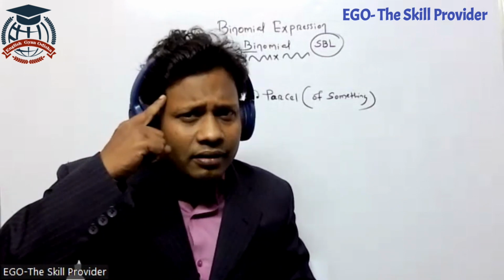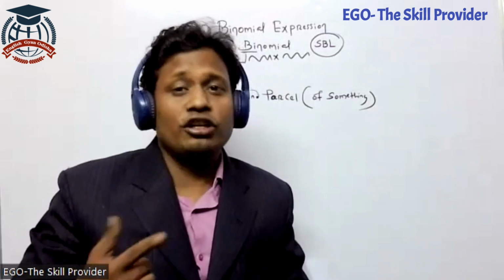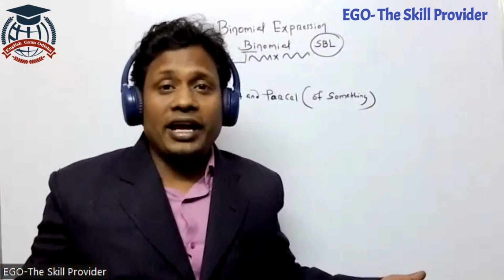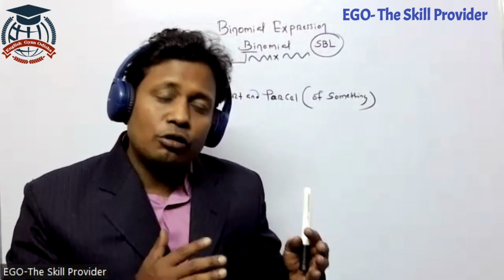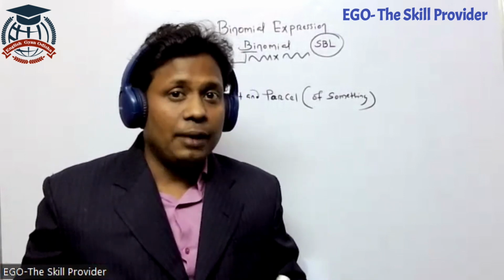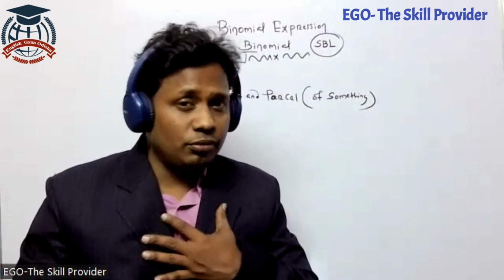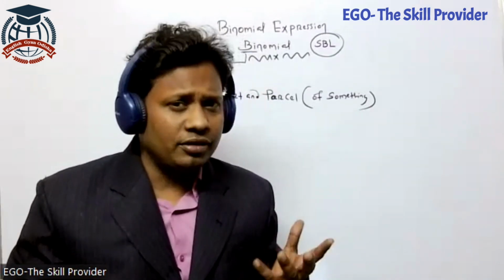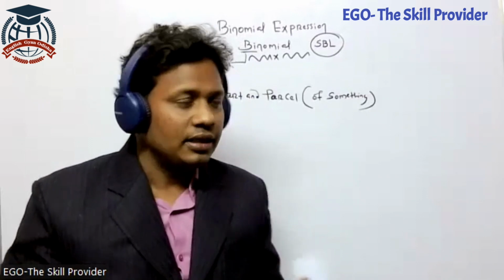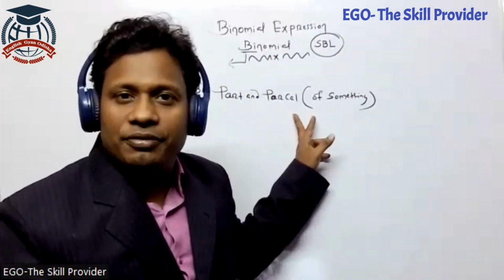Can you take out your brain from your mind? No, it's not possible. You can say my brain is a part and parcel of my life. [Odia: If you cannot live separate from your parents, you will say my parents are the biggest thing for me, my sister is a big thing for me, my brother is a big thing for me.] You can say my brother, my sister, my family in general is part and parcel of my life.